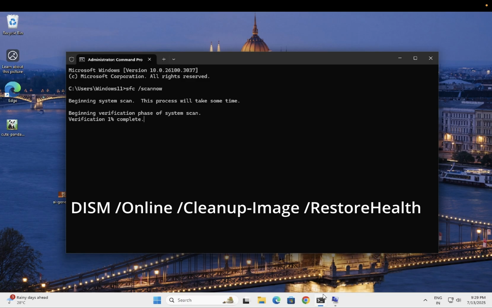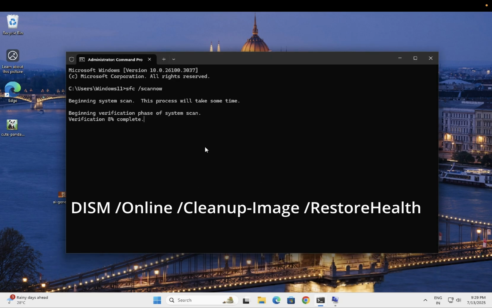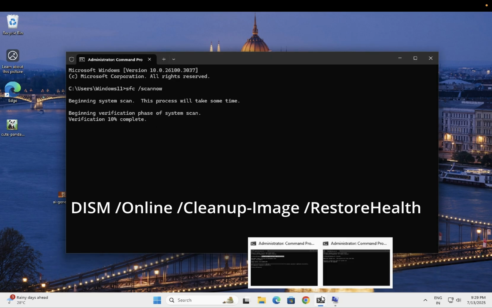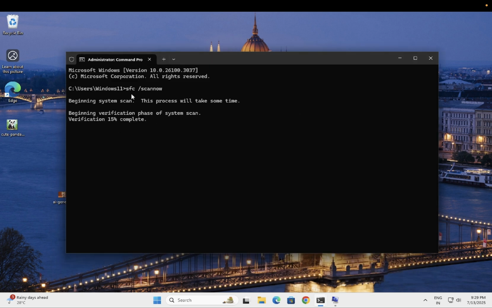I have run that already. You can see here, this is the command DISM. I will give these two commands in my description box. So you need to hit them one by one. First run this SFC. Once this is completed, hit this command and this will go to 100%. So this command will basically repair your Windows image corruption, and this command will repair your Windows files. SFC stands for System File Checker. Both commands are very powerful, and after that your issue will be fixed.